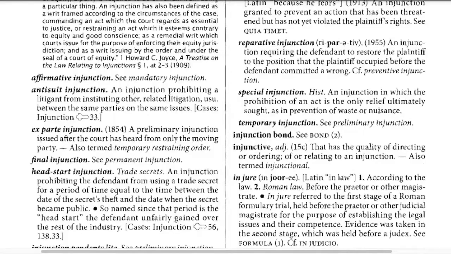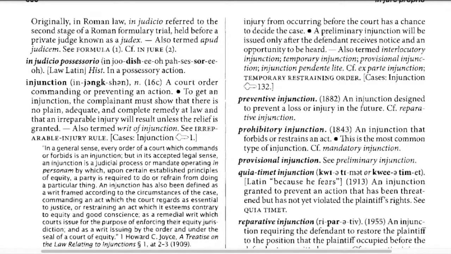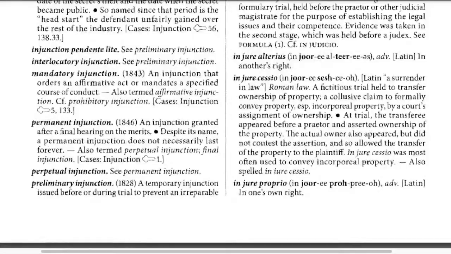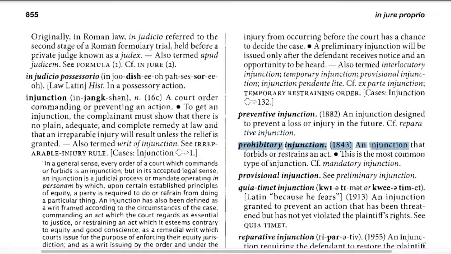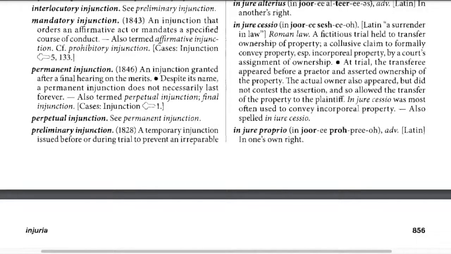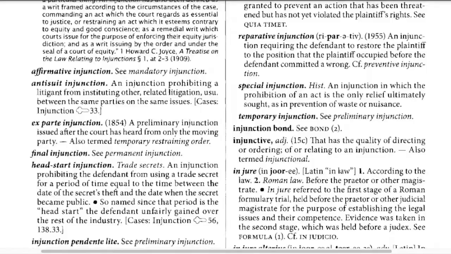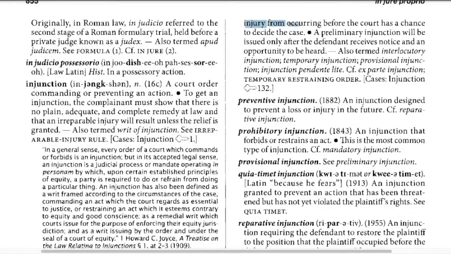You know, we have a preventative and preliminary. You know, how about mixing these? Do we have mixed ones? Prohibitory, that forbids. Seems like this is the most common, but this looks like something done after trial, right? But if you're talking about preventive, and this one over here, of course, the preliminary, a temporary injunction issued before or during a trial to prevent, so we're back to preventive, to prevent injury from occurring before the court has a chance to decide the case.